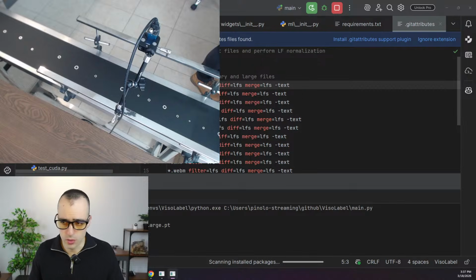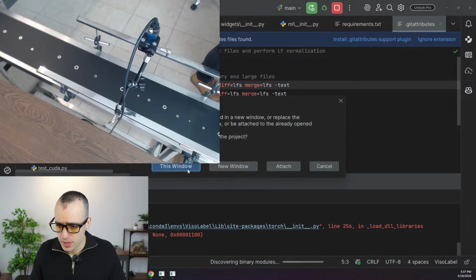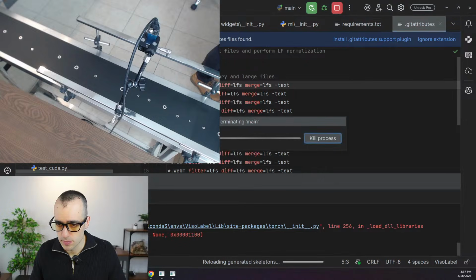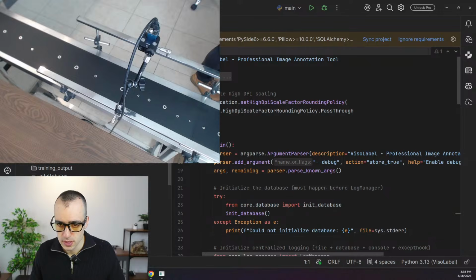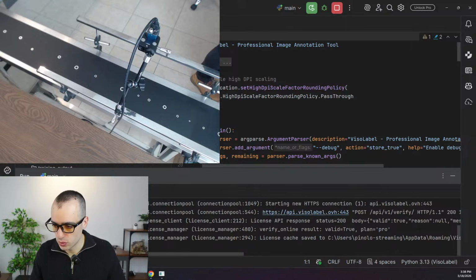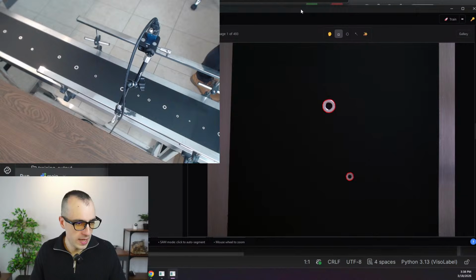Okay, now actually I'm running the wrong version, so let me pause a moment. Is this one? So this is the old version of the annotation tool. Okay, this one should be the new version. I'm not sure because I have so many versions of this annotation tool on different computers. Okay, yeah, I have this annotation tool.